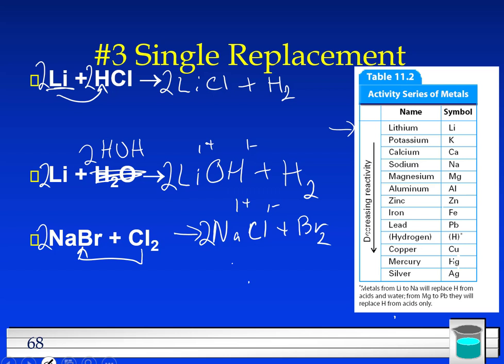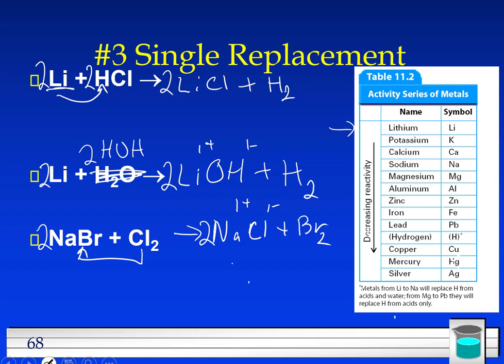Okay, so on practice number 4, it's got 2 sides. The first side is all single replacement. My activity series, I gave you a bigger activity series, but it works like the other one. On the back, I've got them mixed together. So there's some single replacement, some combination, some decomposition. So first decide which one it is, and then do that. So the front side's all single replacement, the back side's got a mixture of the 3. Because that's part of the decision making, you have to decide what kind it is.